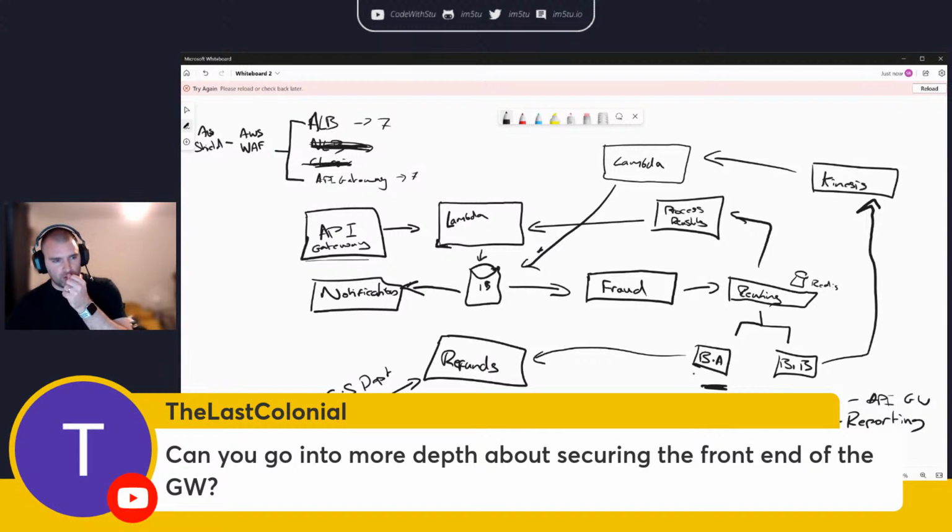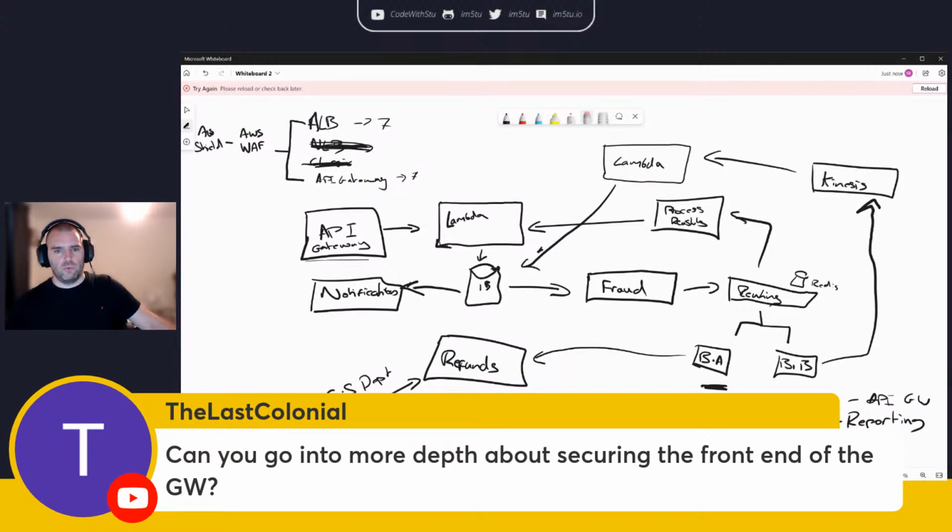There are 2 levels of Shield. There is the free version of Shield, which absolutely everyone gets and protects you from things like DDoS attacks and all that kind of stuff. And then you get Shield Advanced, which gives you a little bit more. I'm not too familiar, so I'm not going to go into details I don't know about. But there's basically 2 levels there that give you a certain amount of protection.